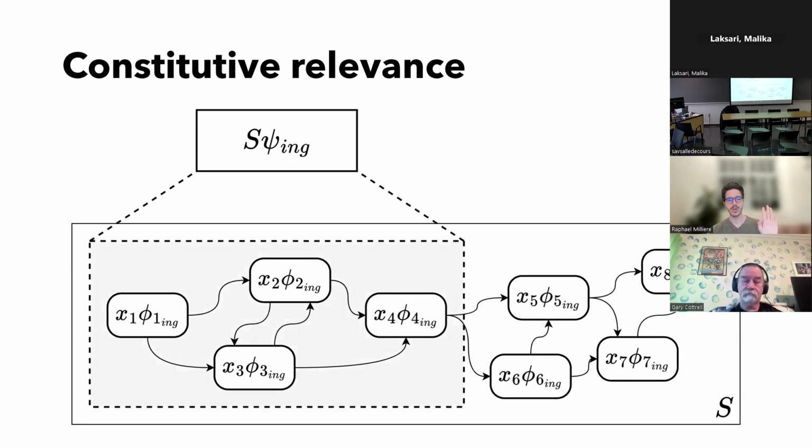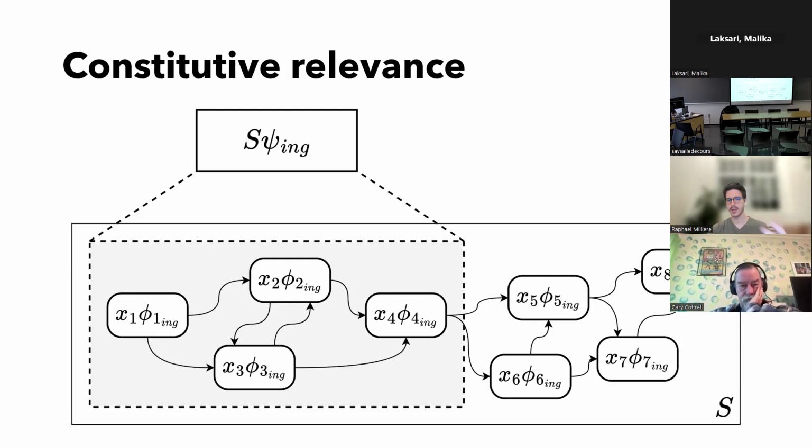We want to figure out which entities and activities of the target system are constitutively relevant to a phenomenon, when there are parts of the mechanism responsible for the target phenomenon. And in order to solve this boundary problem, find out which components of the system are causally and constitutively relevant to a given mechanism that produces a given phenomenon or behavior.